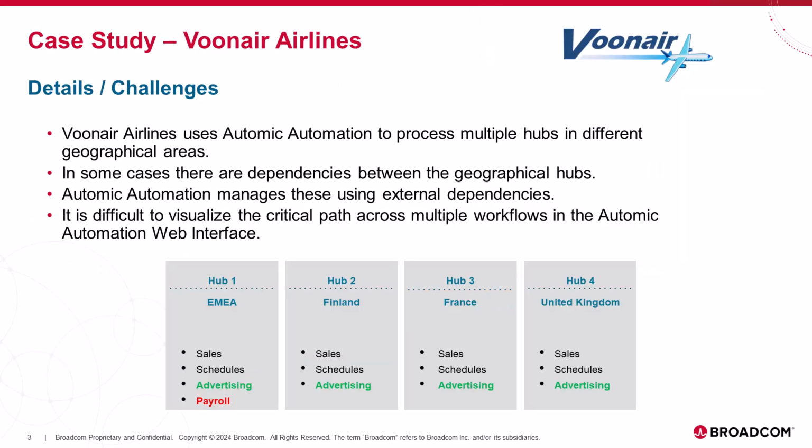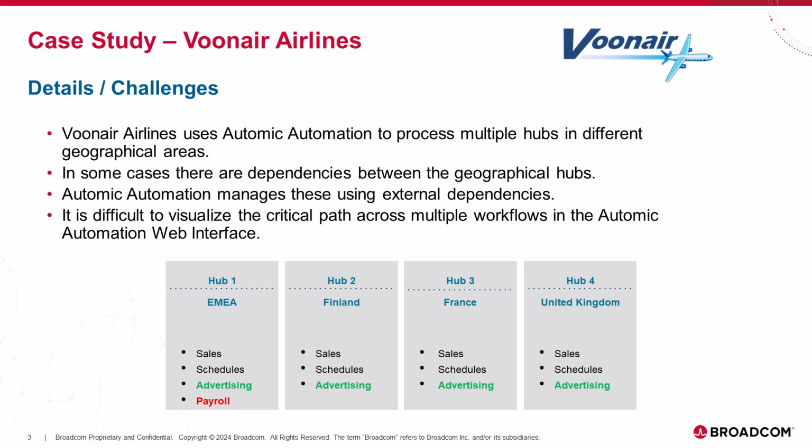First, let's walk through a fictitious use case to help us understand how these features can work. We have a company, Vunair Airlines, that manages air travel all over the world. They have flights in many geographical areas, such as Europe, the Middle East, Africa, and other countries. They run many of the same processes for each location. For example, sales, advertising, payroll, etc.